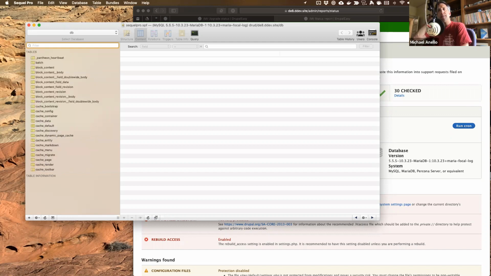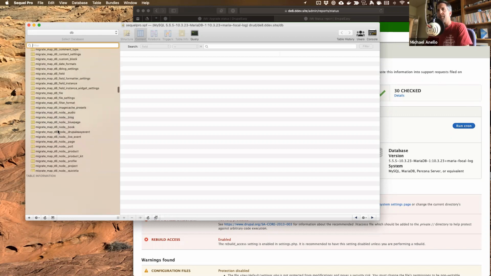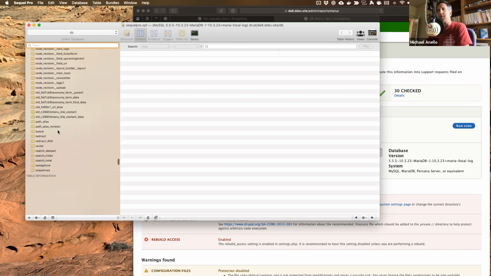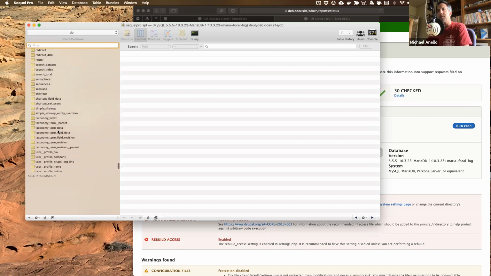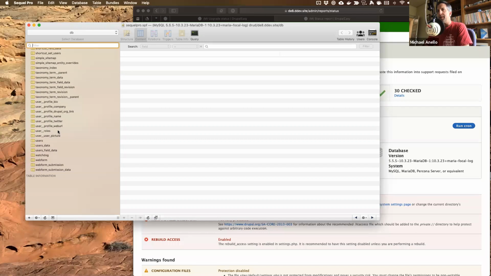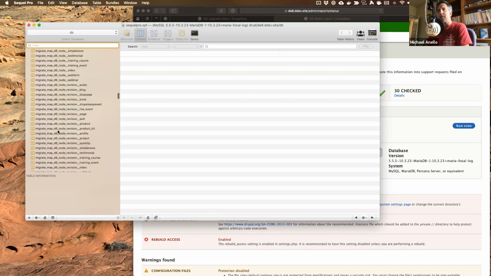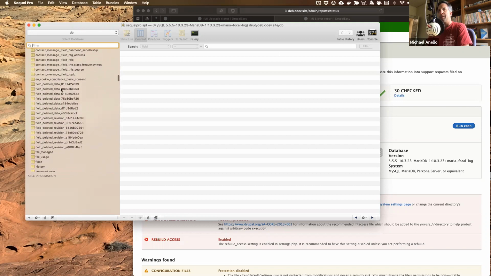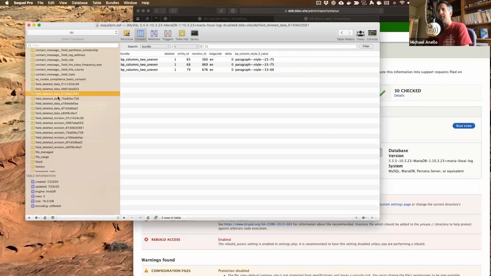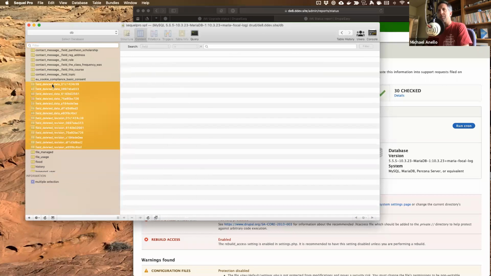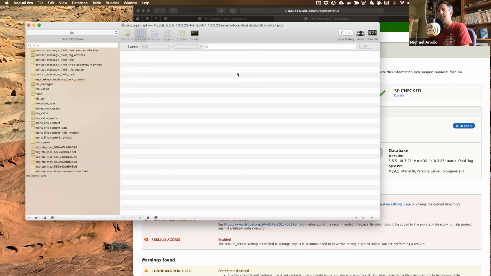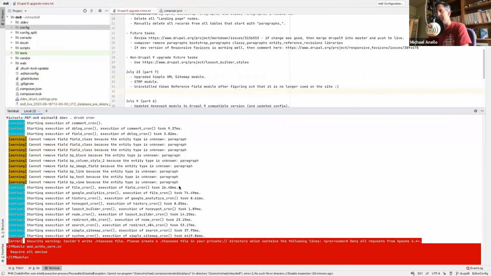So where is this stuff? There were paragraph fields. Is there something in paragraph? I don't have a paragraphs table. So where in my database are these things still showing up that's causing this problem? Is it these deleted data tables? Look at that. I mean, I could just try and delete all those. Why not? Delete tables. And let's go back here.